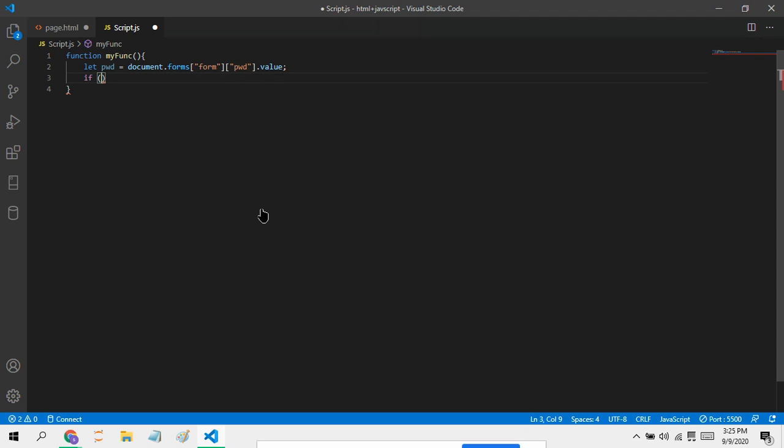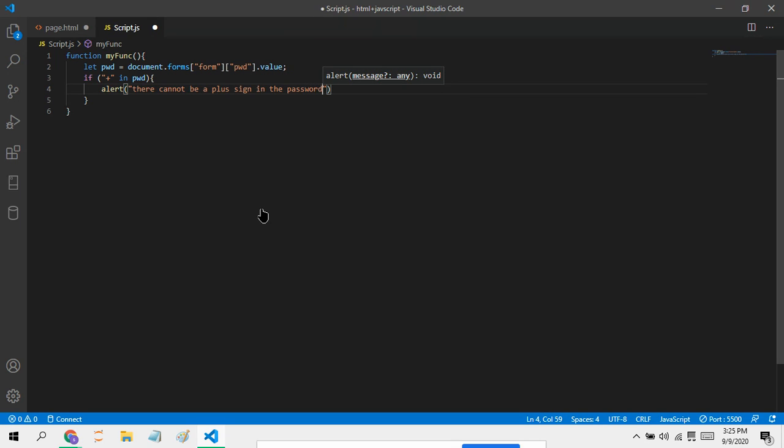If, let's say that pvd dot length, let's just say that maybe if the plus sign is in pvd, let's just say alert: there cannot be a plus sign in the password.